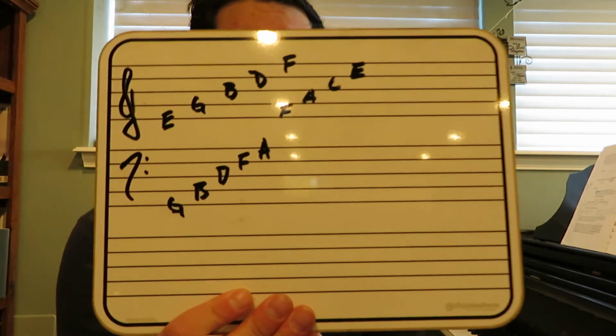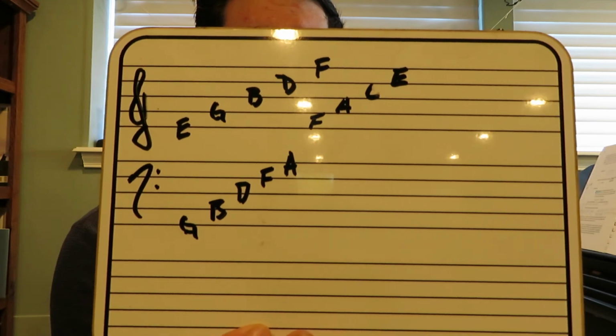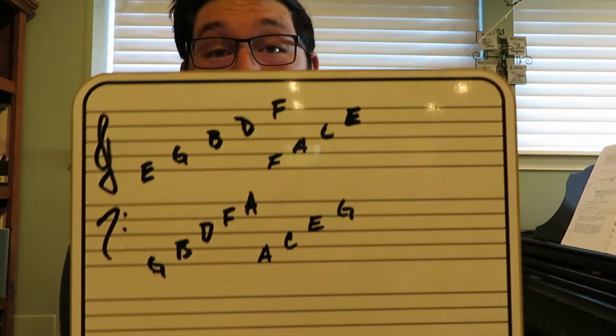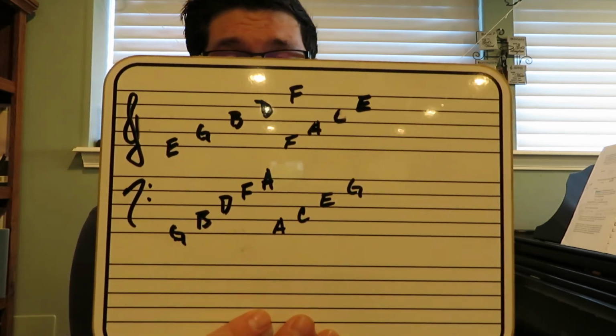I had one student in one class, and he came up with a very clever sentence to help him remember that. And he said, "Good burritos don't fall apart." I think he'll remember that the rest of his life. The spaces on the bass clef are A, C, E, and G. Or as I was taught, all cows eat grass, right? These are just silly ways, silly mnemonics of how to memorize and how to help yourself learn the names of the notes on the staff.